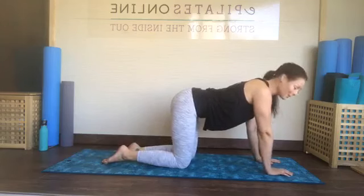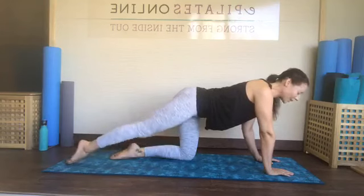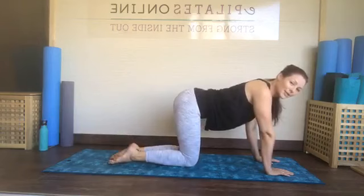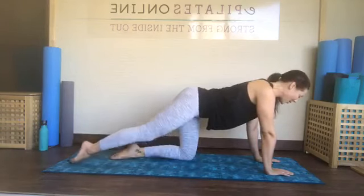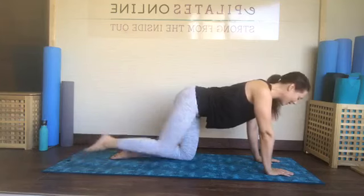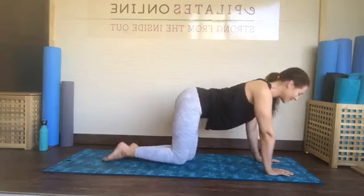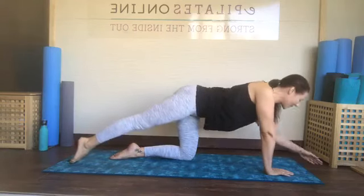As you inhale, prepare. Exhale. Extend the left leg without wobbling. Now just notice, I'm not lifting my leg. I'm teaching you the secret of how to not wobble on this exercise. So extend the leg and hold without even lifting, all right? Then you're not shifting your weight. Press, and then extend the right arm without dropping.